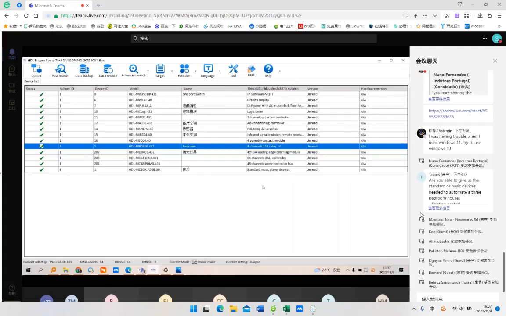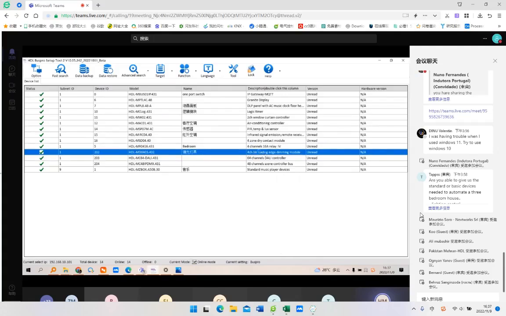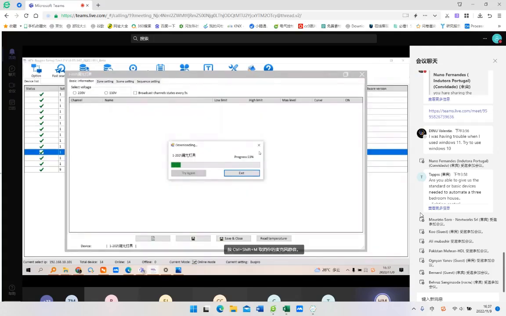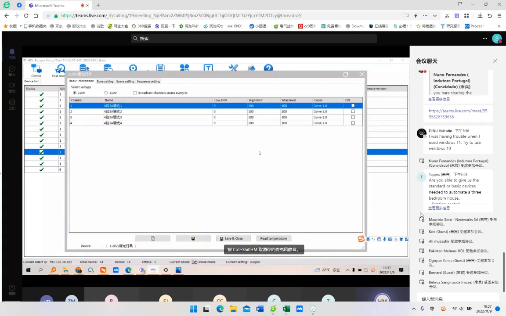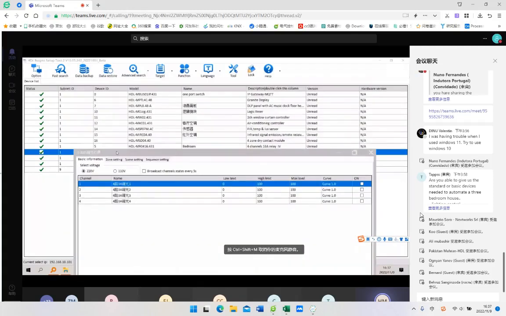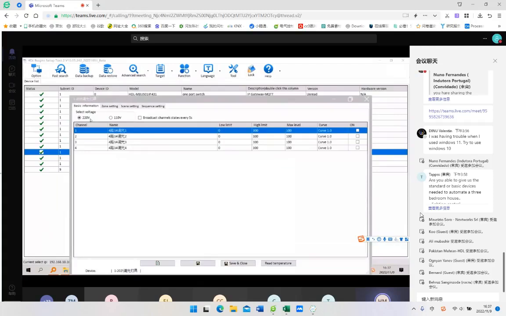So this is the relay module. And for the dimming module, the functions are quite the same. The programming is the same, but the basic information has some differences. So let's learn about it. Go to the dimming module, select voltage according to the real situation, and make a name for each channel. And this is for the low limit.